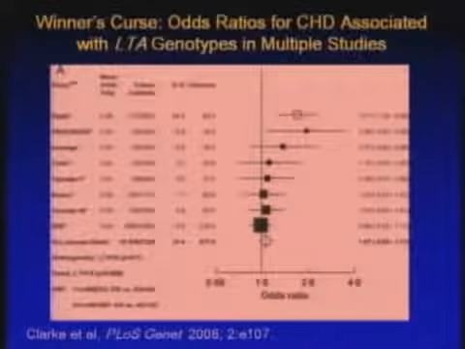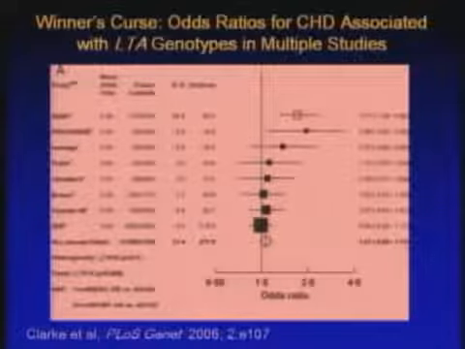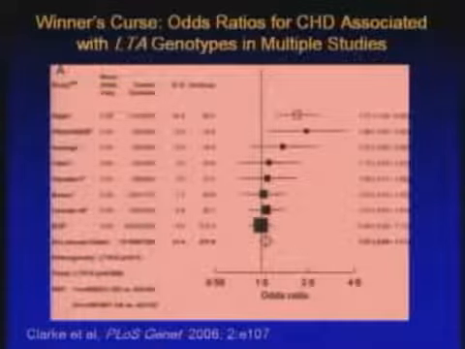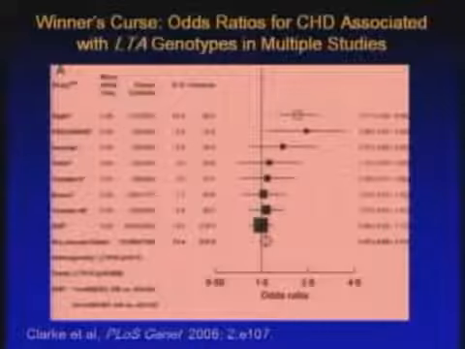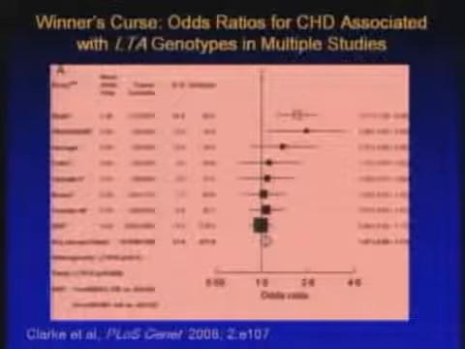Something that I think Tom mentioned at one point yesterday was the winner's curse, which is the tendency for initial studies to overestimate the effect, the magnitude of an association. And this happens in all kinds of studies. It was described most colorfully, I think, in genetic studies. And it's shown here for what was probably the very first genome-wide association study. It was done with only 20,000 SNPs, so we tend not to count it in our lists of studies.